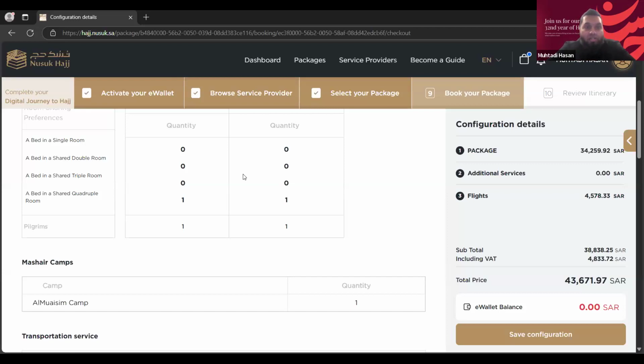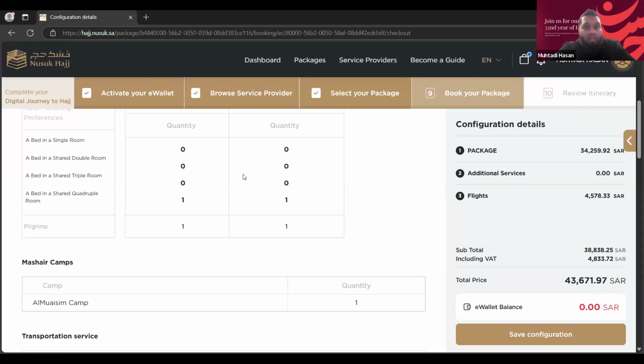So, things to consider. Don't just say, "Oh, I have X, Y, Z." Nobody on Nusuk this year has managed to get a program that is going to meet 10 out of 10 of their requirements. The aim is to get to an 8 or a 9, and then you're doing well. It's just how Nusuk is, unfortunately, because they're catering for a wide audience to make available to multiple countries.